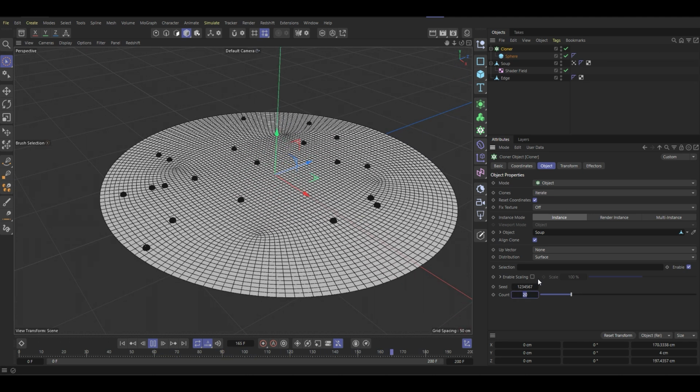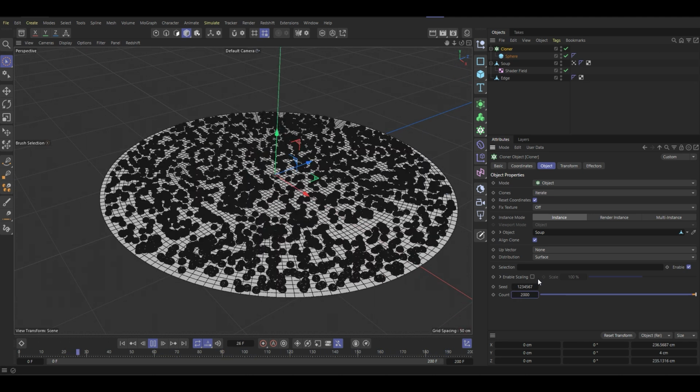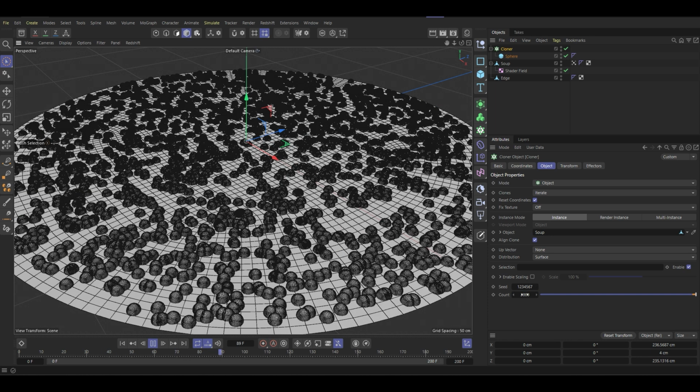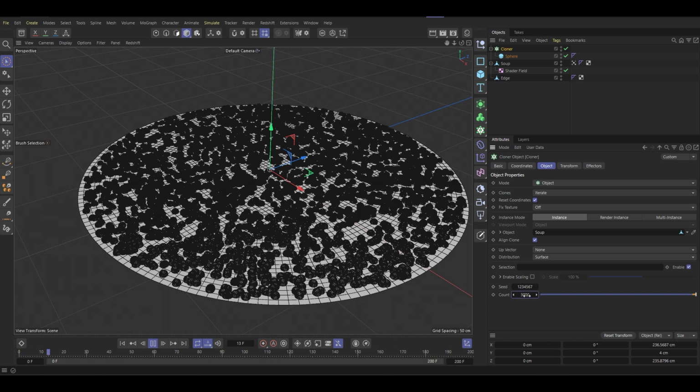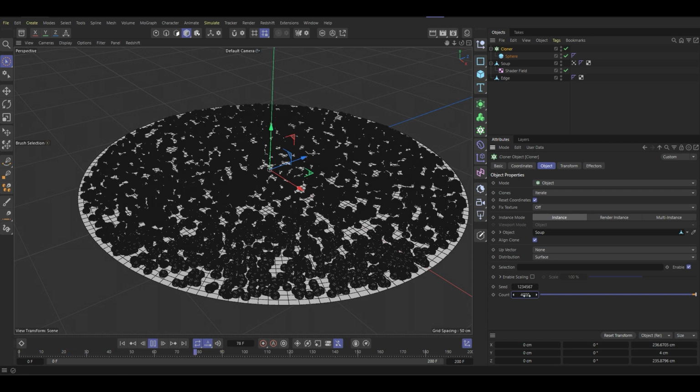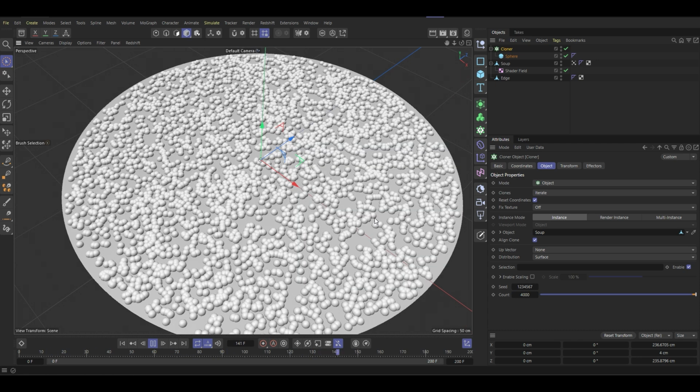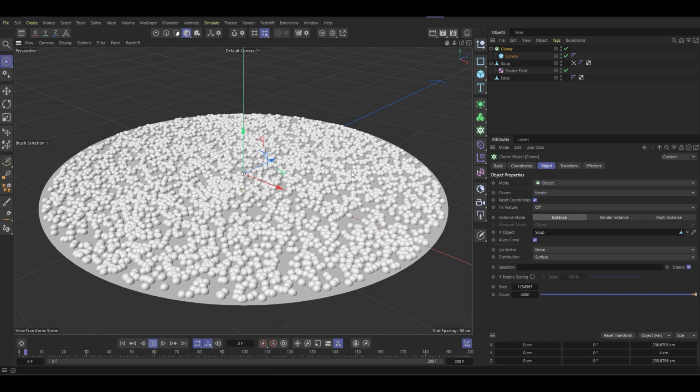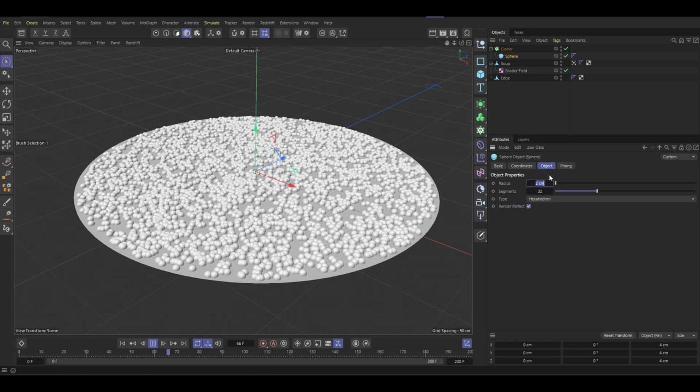Make the count around 2000, like this, or you can even go higher, maybe more for this. And now we can also make it a little bit bigger, like 200.